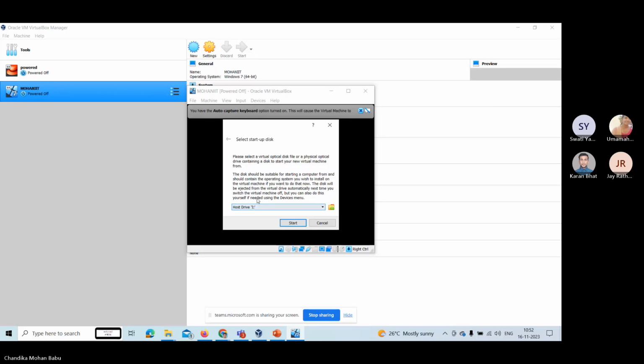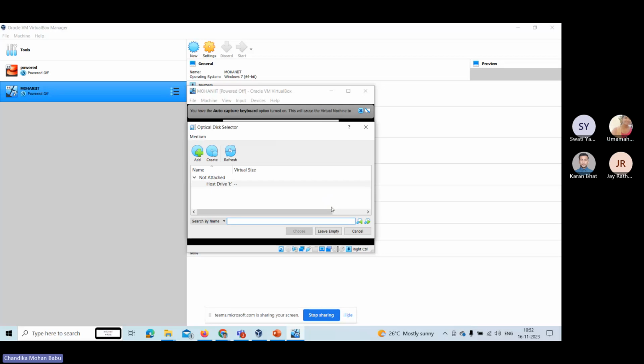Oh, it is saying something: the ejecting disk from the virtual drive will be ejected automatically next time you switch the virtual machine off. But you can also do this yourself if needed using the device menu. You don't have any other option apart from I? No. Okay.